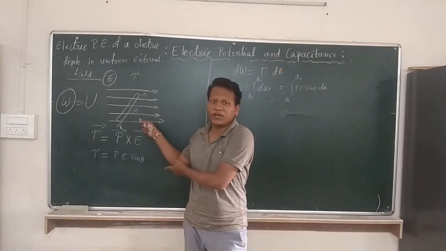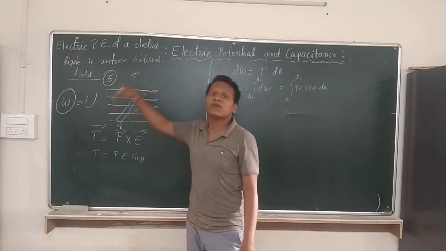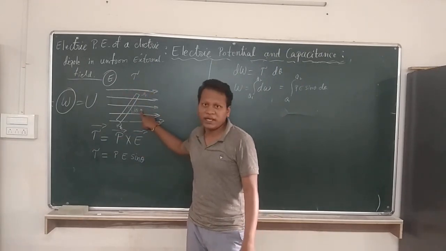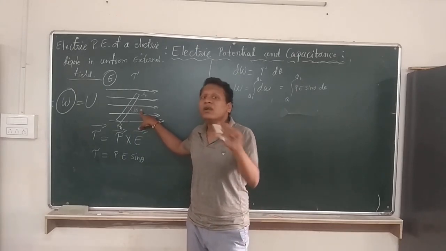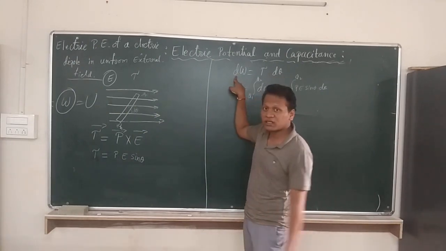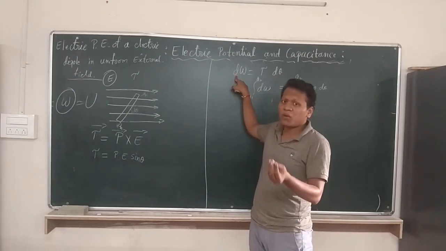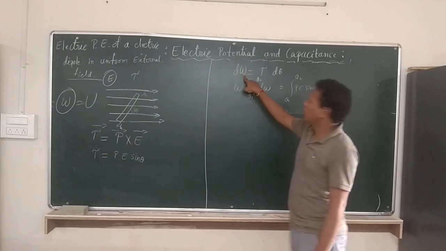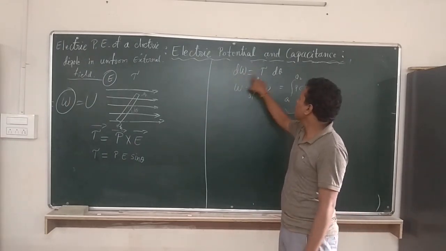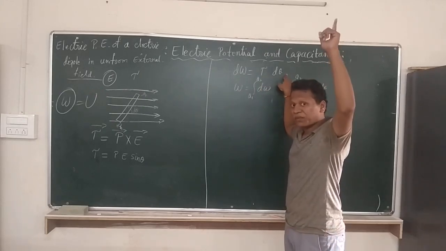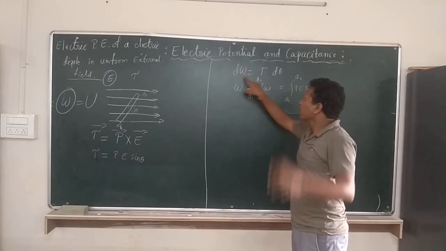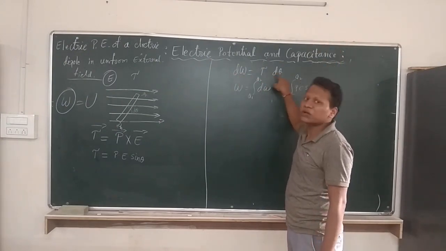But here things are different. Here we are applying a rotational force, because the force is continuously acting with respect to d theta. We have angular displacement instead of linear displacement. So I must first find the smallest amount of work done, and later go for the total work done. So dW is equal to tau into d theta, just as in linear force W is equal to F into ds.